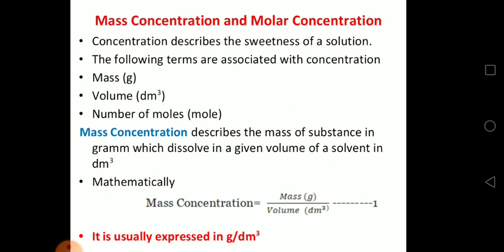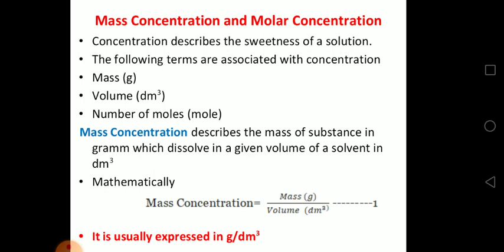So, as a result, we can say that the concentration of the second solution is more than that of the first solution. So we can say that concentration describes the sweetness of a solution. And the sweetness of a solution is the measure of the amount of substance that is dissolved in a given volume of that solution. The following terms are associated with concentration.